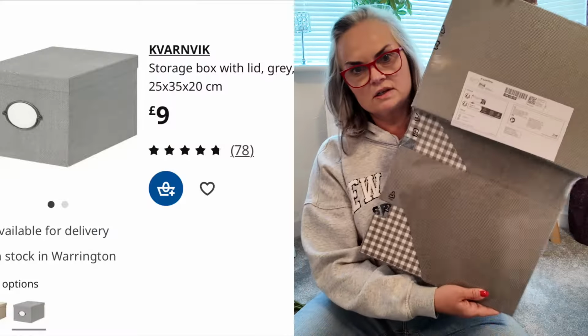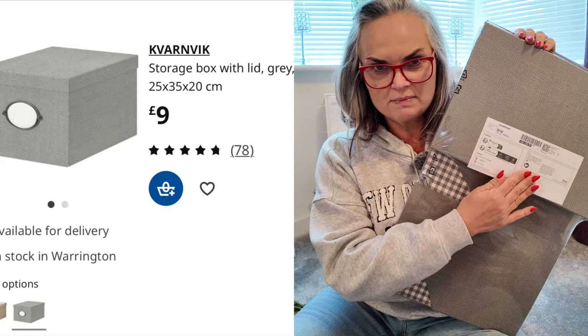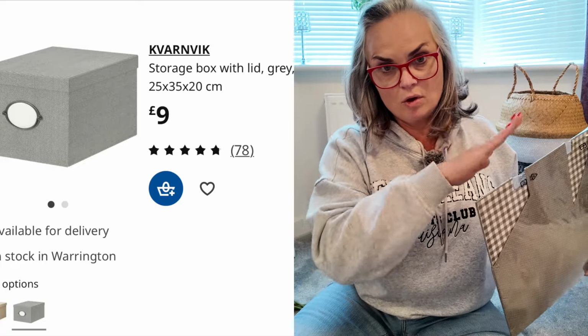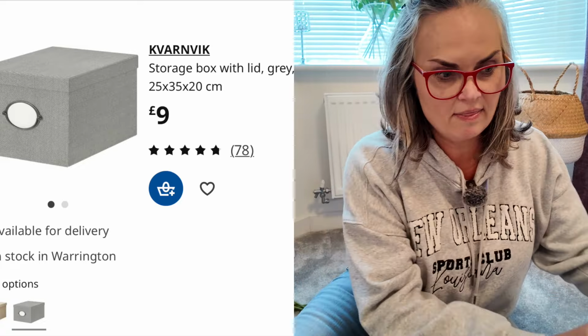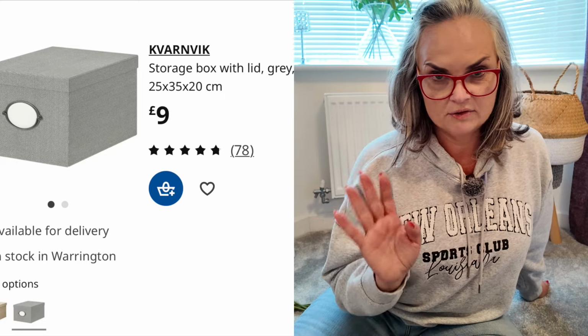The next thing was something that I did want to get, so this wasn't an impulse buy. I do have a couple of boxes in here, and they used to go under the bed, and they've just got things in like spare birthday cards, Christmas cards, so you can't really see, but again, I'm going to have to take a picture and show you. And it's just a kind of grey. It feels a bit cardboardy, but it also feels a bit canvassy. And these are just boxes, so I'm just going to make them up, and they are going to go on the set of drawers, and they are just going to stay in here, out of the way, rather than me having them at the top of the house.